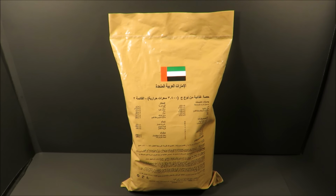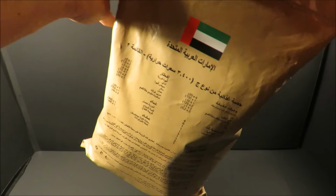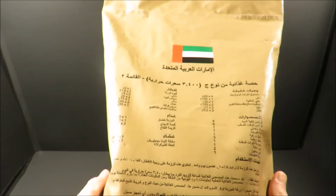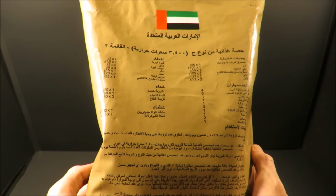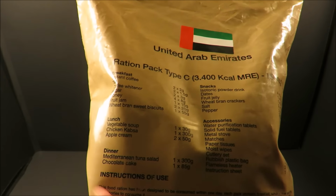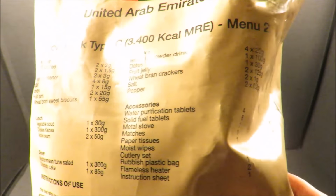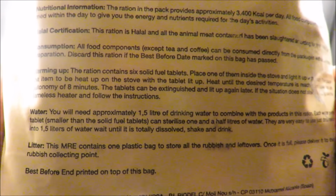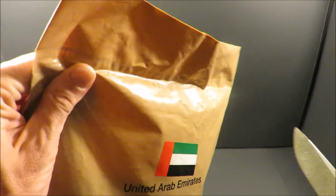This is a United Arab Emirates Union Defense Force ration pack Type C. Weighing in at 4.5 pounds and containing 3,400 calories, this halal certified 24-hour ration looks to be a close equivalence to the NATO quality standard. It also has English printed on the back. Ration pack Type C, Menu 2 has a range of instructions. Best before October 2017. Alright, so let's check this out.